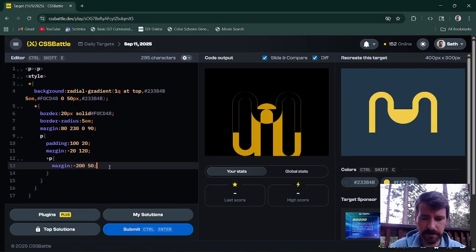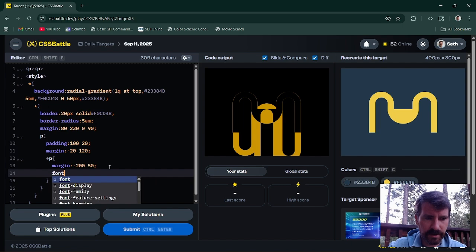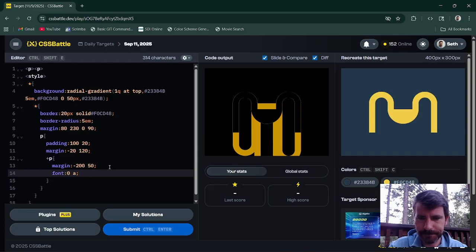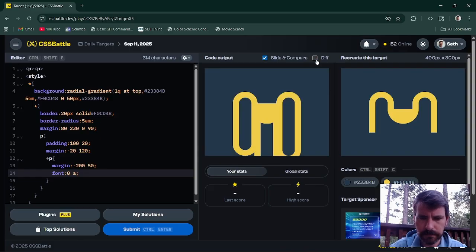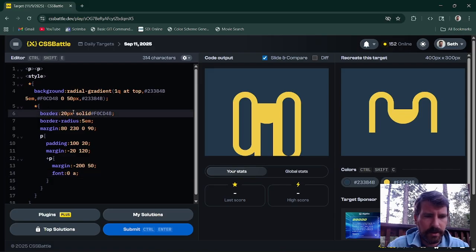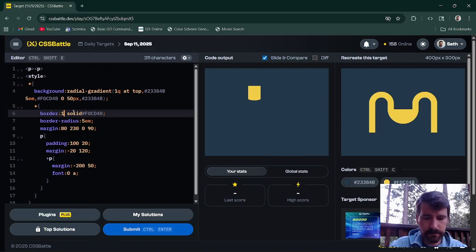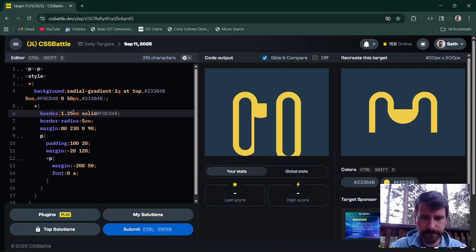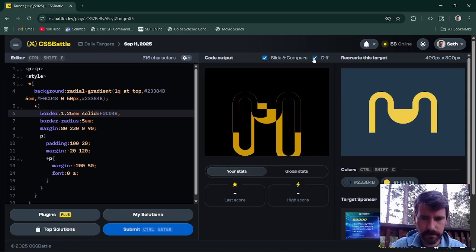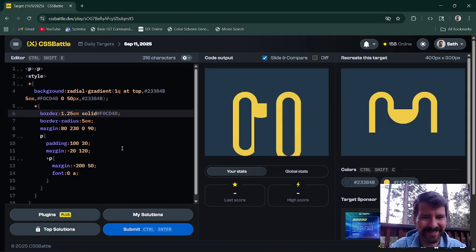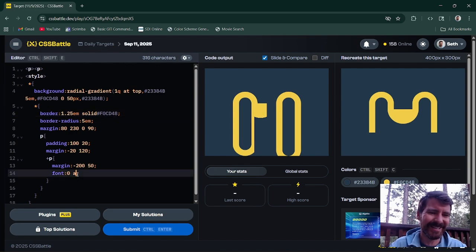Let's hit a font 0 on this and put an outline on it so I can see exactly where it's at. No, it's my border that needs the font on it too. I put border radius, but I need to get rid of a border too. So that's 1.25. There. We see the size of it, and our radial gradient has showed up.